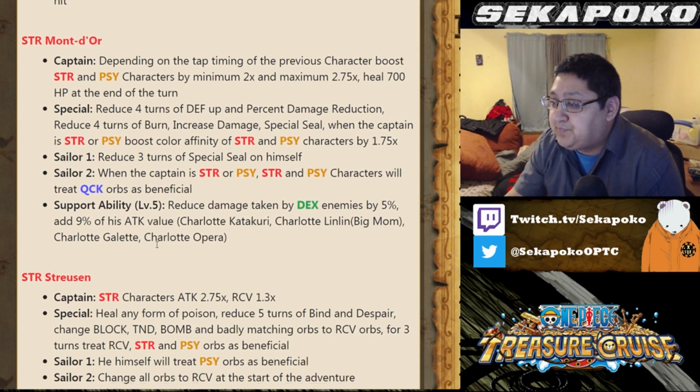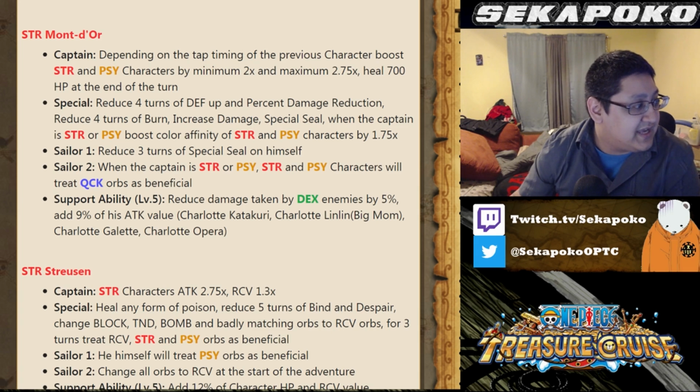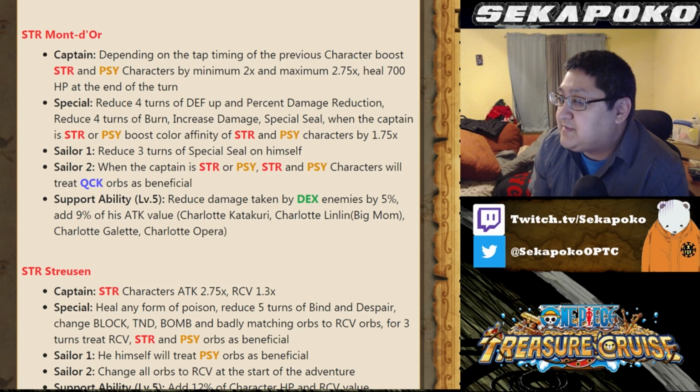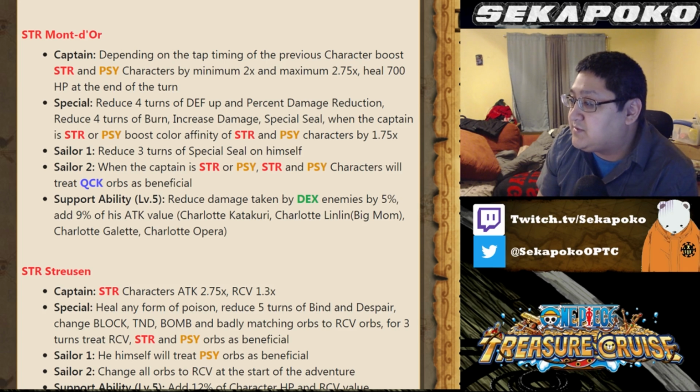All right, moving on. We got Mont d'Or. I don't know who this guy is. He's got a beard. He's got a mustache. Who cares though? Captain ability is depending on the tap timing of the previous character. Strength aside gives a minimum of 2 times damage and up to 2.75 and heals 700. He's trash.